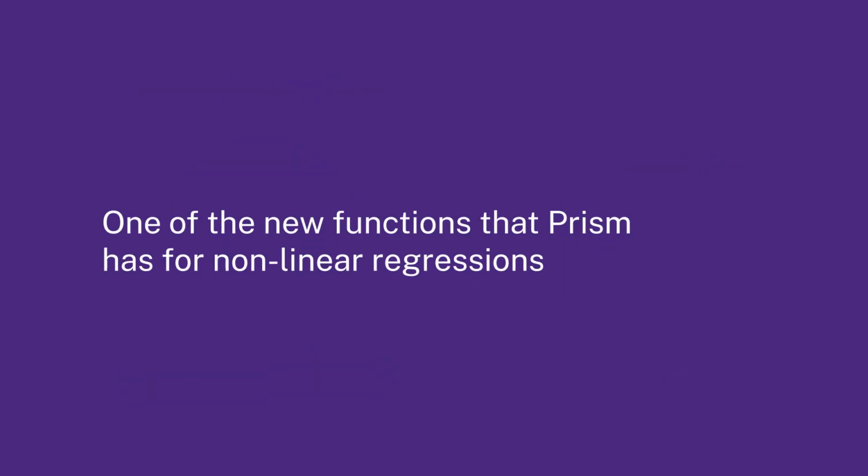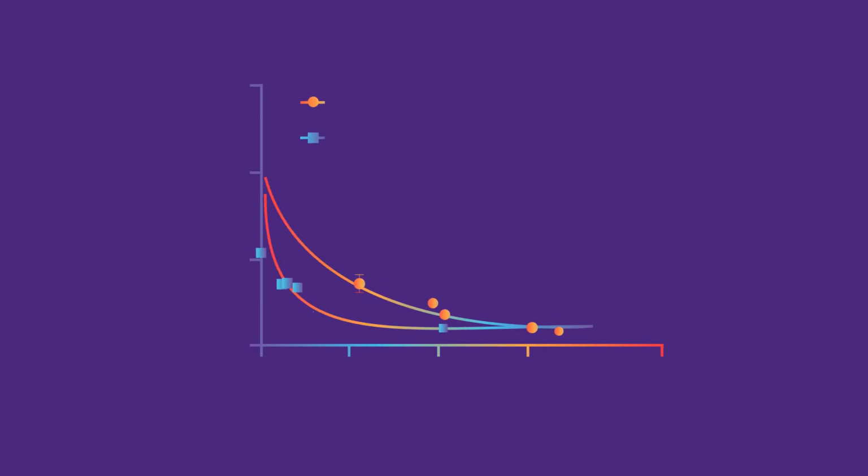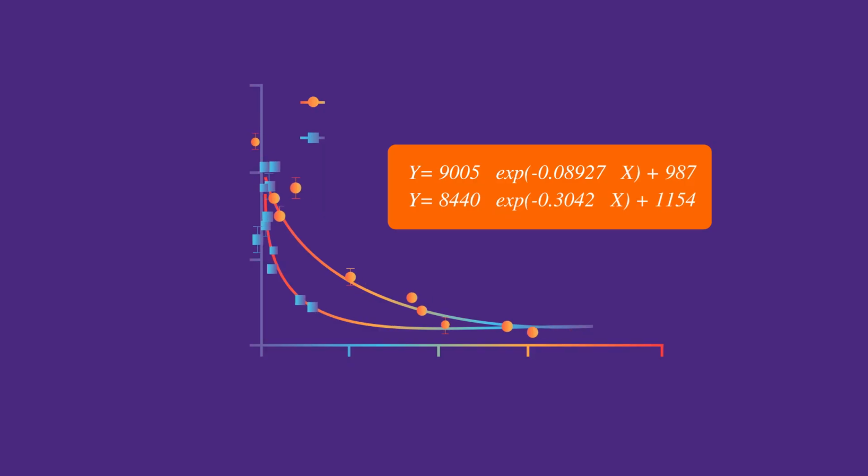So today we're going to practice one of the new functions that Prism has for nonlinear regressions. It's going to make our lives a lot easier for those of us that use TeX format, text format, whatever you want to call it, the sort of universal mathematical equation format for text. This is a translatable setup, and now you're not going to ever have to make this manually for anything that you do directly in Prism.